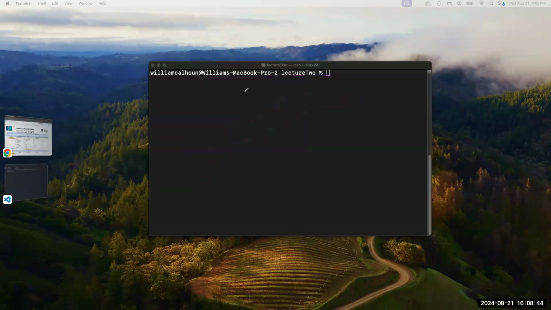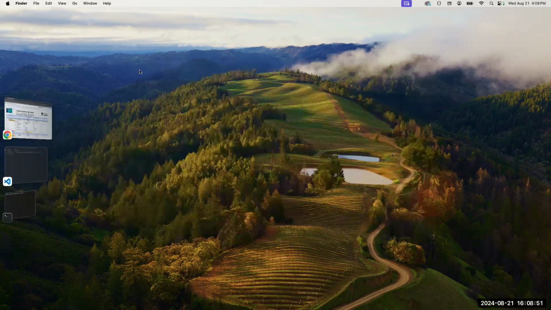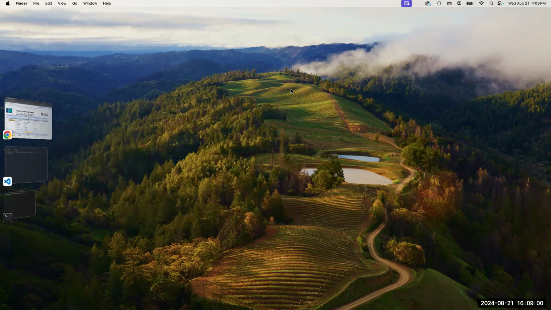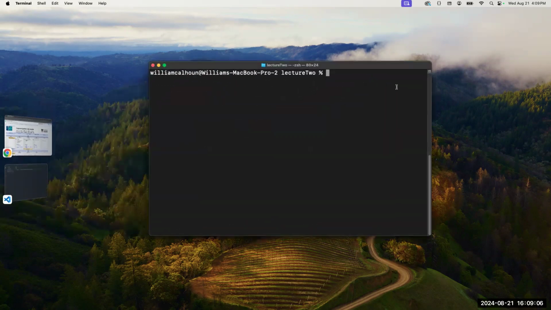But navigating the terminal and being able to do that is an important tool because, again, you're not always going to have a visualization. The way to sort of think about it is if I've got a bunch of folders on my desktop, that's something I can click on. I can click into that, and then it goes into another folder, and I click into that, it goes into another folder. That's a visualization of what's going on. I can accomplish the same thing by just using my terminal and navigating. Cool. So here, I am in this folder called Lecture 2.